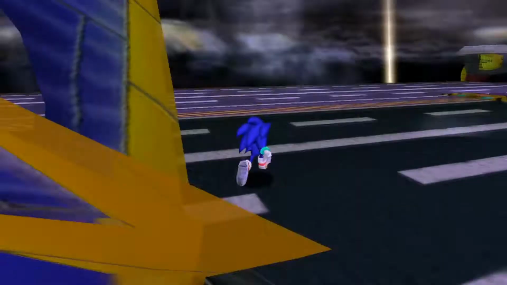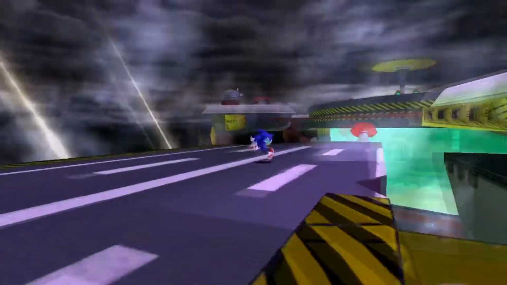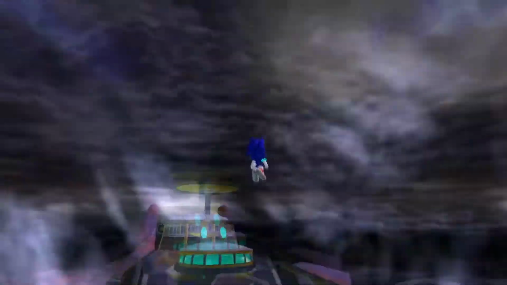I like that face Tails made when it freeze framed on it for just a second. So this is the third, like, overworld area, the Egg Carrier.